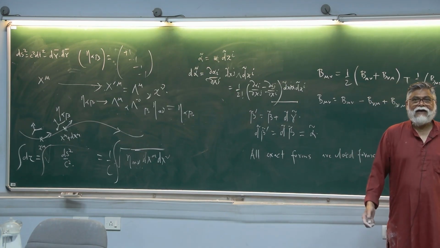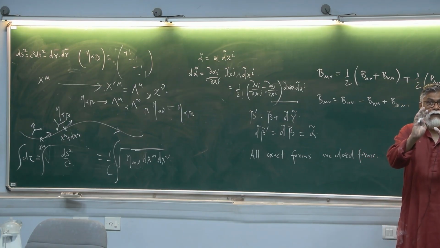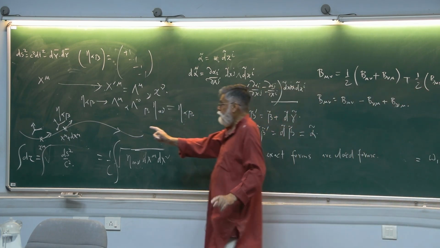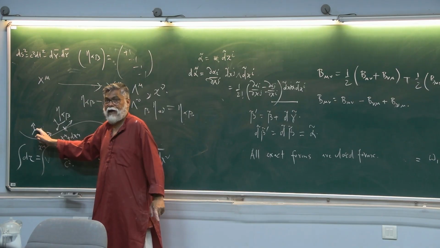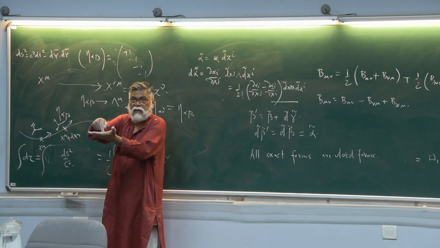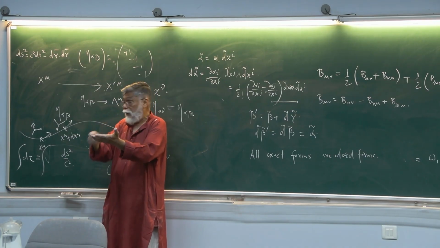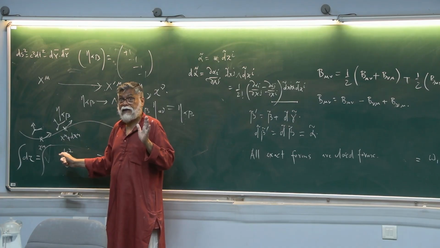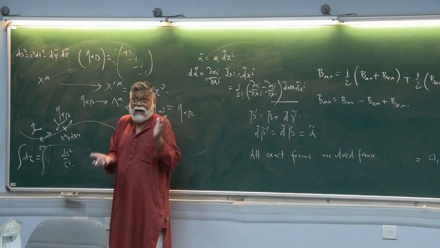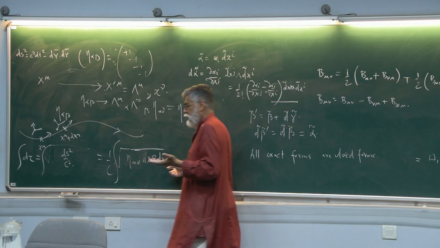So in this case, the proper time and the coordinate time are the same. Wait a minute. The proper time of a co-moving inertial frame will be the coordinate time, because in his frame his spatial coordinates are not moving. His coordinate time is the proper time. But here is something else. Here I am not an inertial frame, so I don't know what I mean by coordinate time. But what I know is this entire point.